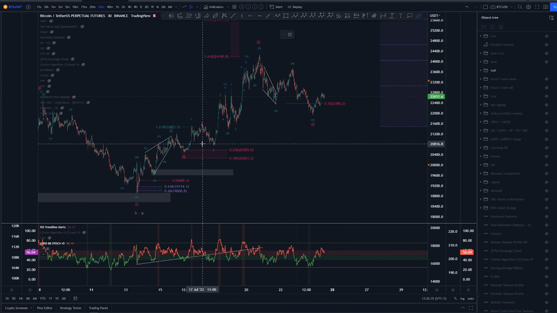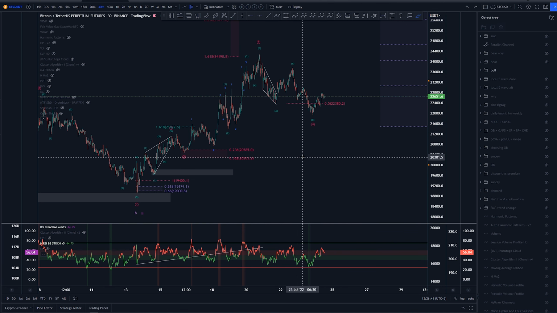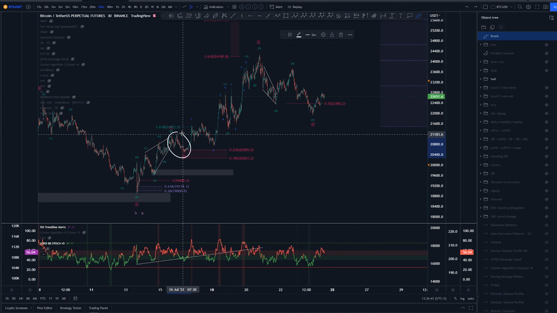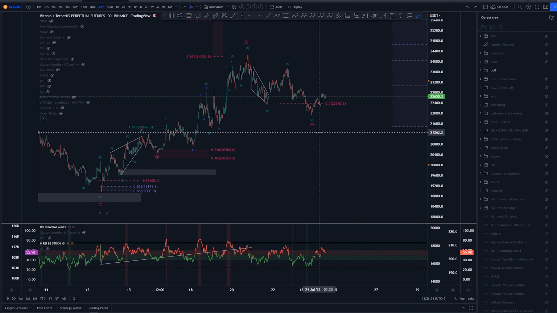Now, if we are placing wave 3 up here, we are still within this 3-wave structure here. I feel like we have to be placing wave 4 here. We do have alternation here, but this is an expanded structure, and this one is an ABC if we are labeling as such.